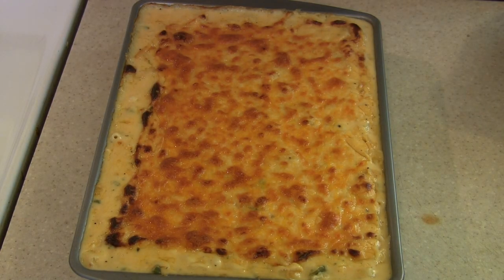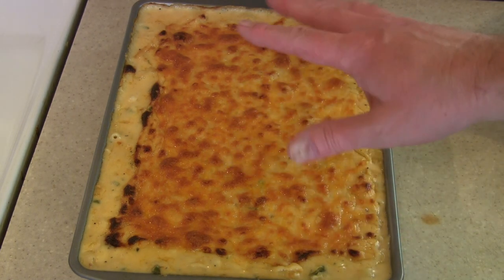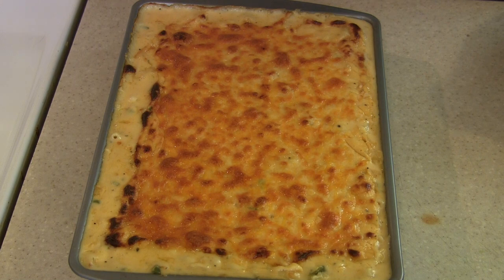All right, I baked it at 350 for approximately 15 minutes, but again, everything was cooked in there, so I didn't really need to leave it in there that long. And I turned the broiler on for about 4 minutes, and that's why you get that nice looking color on top. So I'm gonna let this cool down. We're gonna stick it in the fridge, let it really cool down. You can stick it in the freezer if you want.